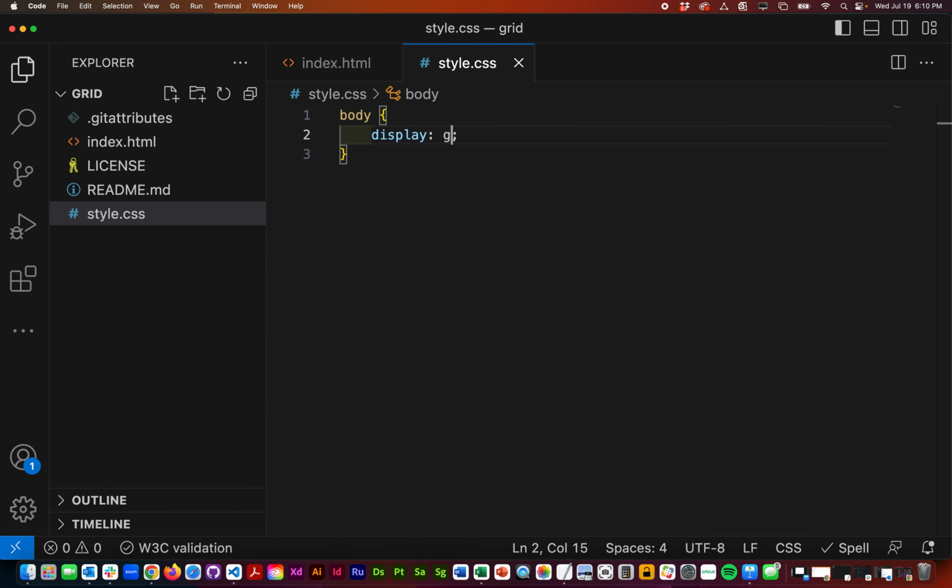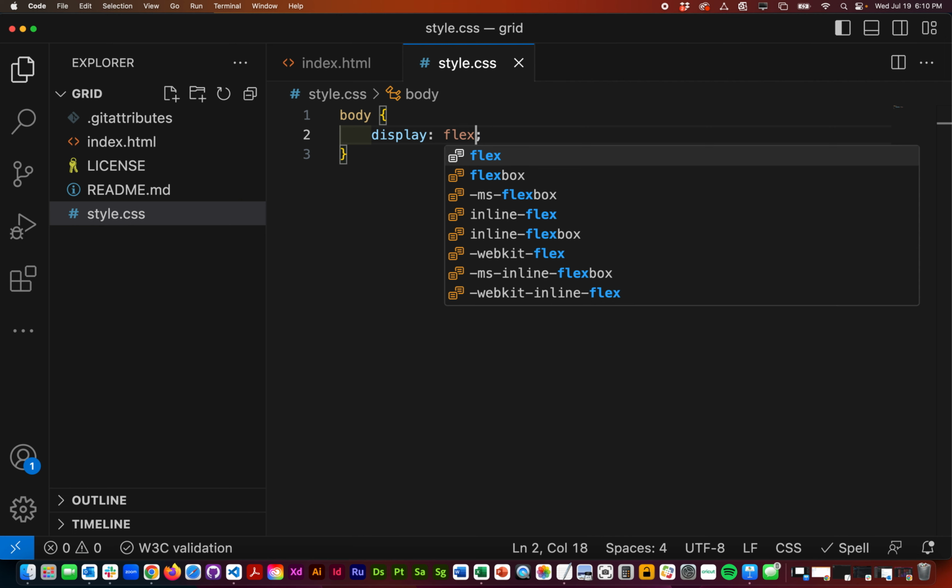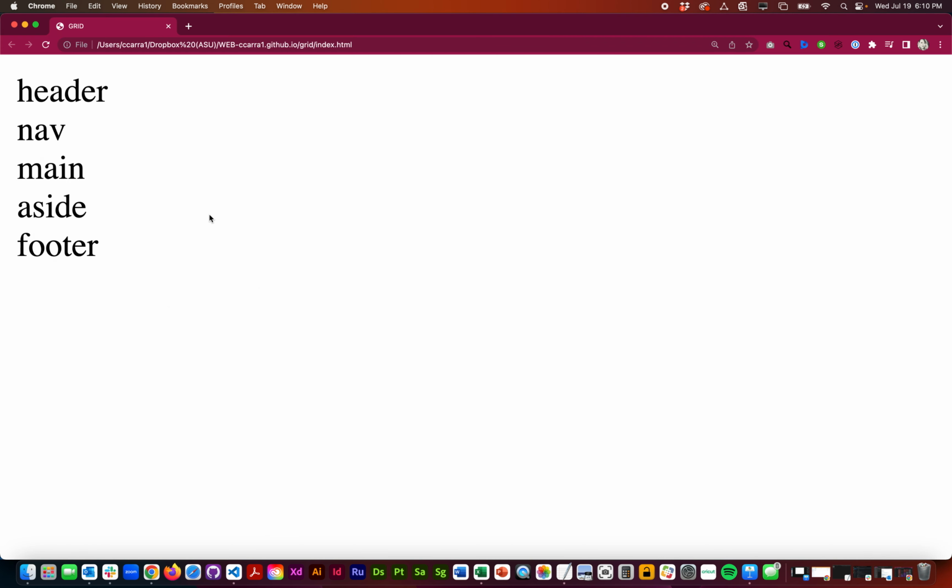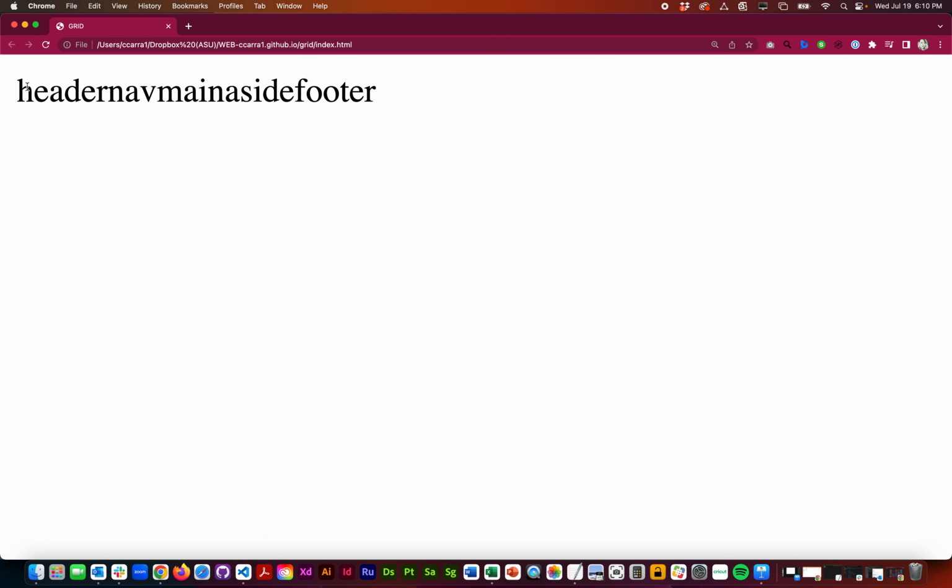However, flex only works one direction. It only defaults to vertical, but it can't do vertical and horizontal at the same time the way grid is. So if we have flex and we save and we refresh in our browser, you can see that it now goes vertical, right? Or horizontal, pardon. So they line up across the top. And so that's the difference between flex and grid, is that flex can only deal with one direction at a time. So if you want the least code possible and you want them to be horizontal, which a lot of times with navigation I do, flex is it, right?